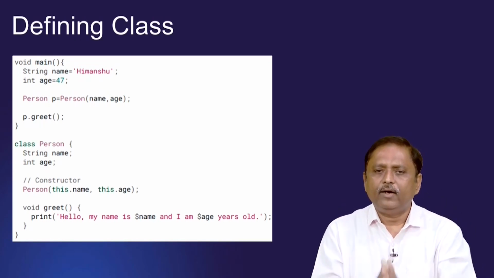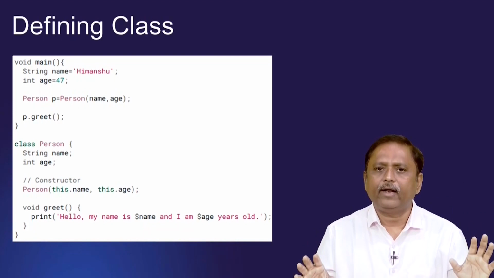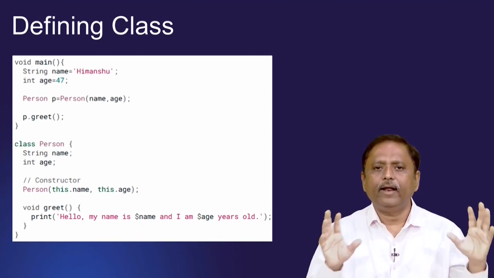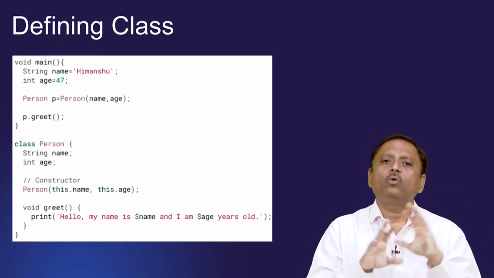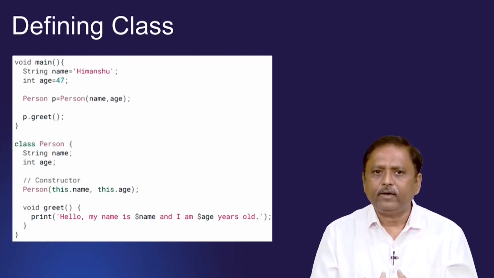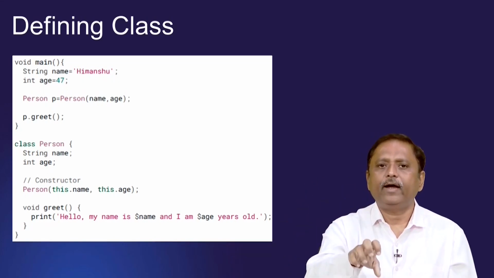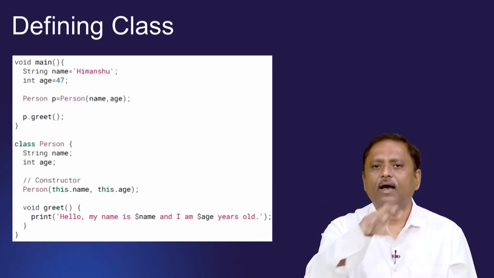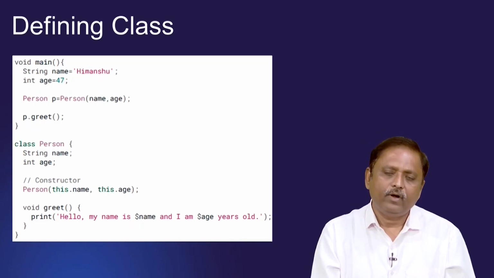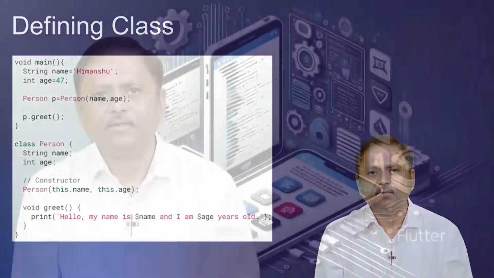So, you can understand how to define class, how to declare data members, how to declare constructor, how to define methods, how to create object and how to call function which is defined inside class. So, I hope you have clear idea about defining and using class and its object.